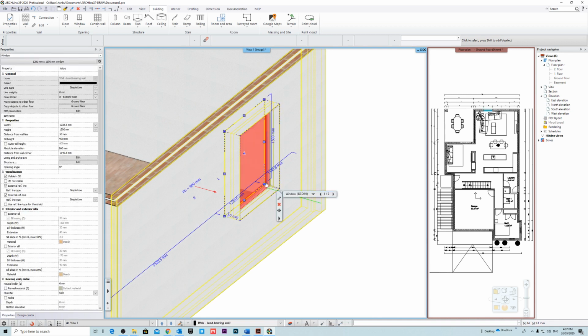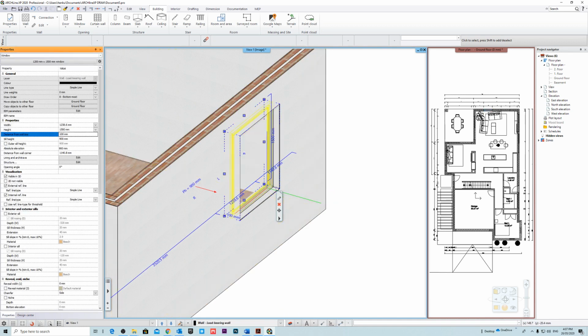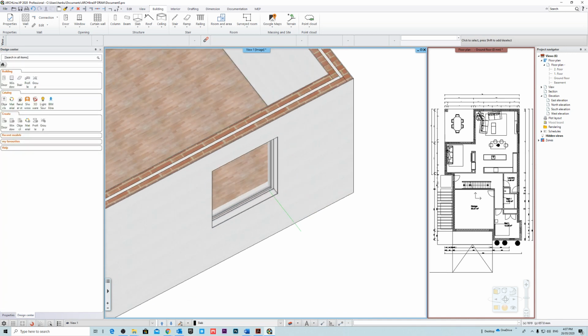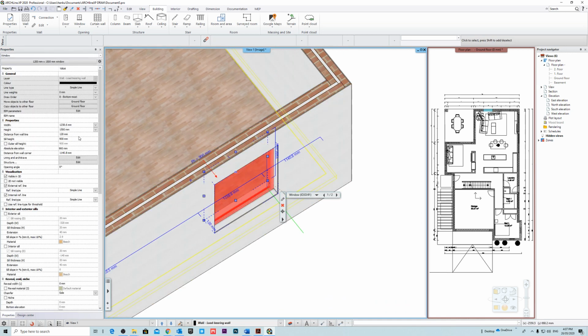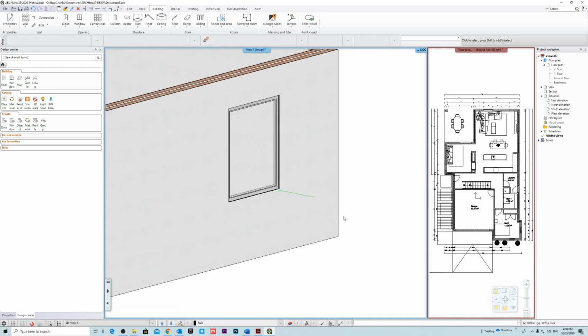Okay, so this window, I actually wanted, see if we go to 100, 120. Okay, actually wanted, maybe actually right to the edge. And you can customize this to go right where you need it.